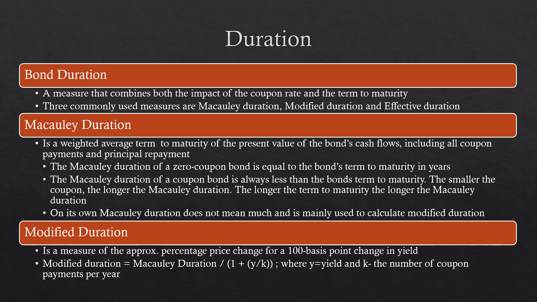Those are important things to remember for the exam — there could likely be a question about Macaulay duration. For example, if the coupon is five percent and the term to maturity is ten years, you know from the rule that the duration of a coupon bond is always less than the bond's term to maturity, so it would be less than ten. On its own, Macaulay duration doesn't really mean much; it's mainly used to calculate modified duration. Modified duration is a measure of the approximate percentage price change for a 100 basis point change in yield. It's calculated as Macaulay duration divided by (1 + y/k), where y is yield and k is the number of coupon payments per period.